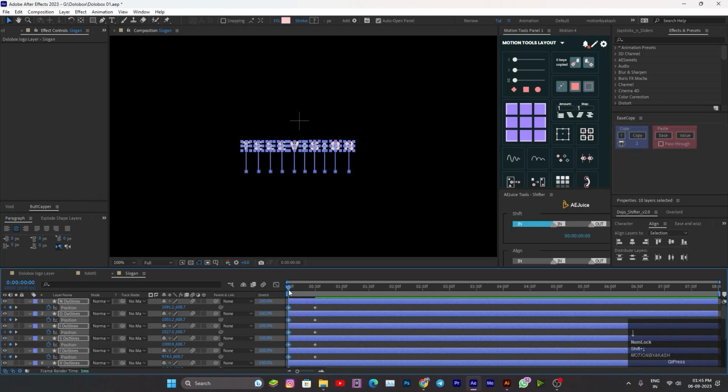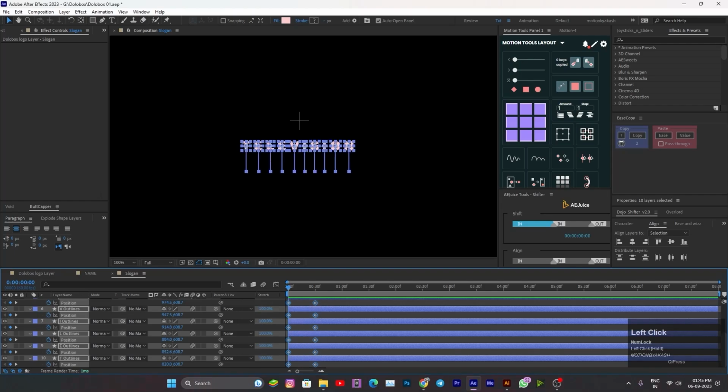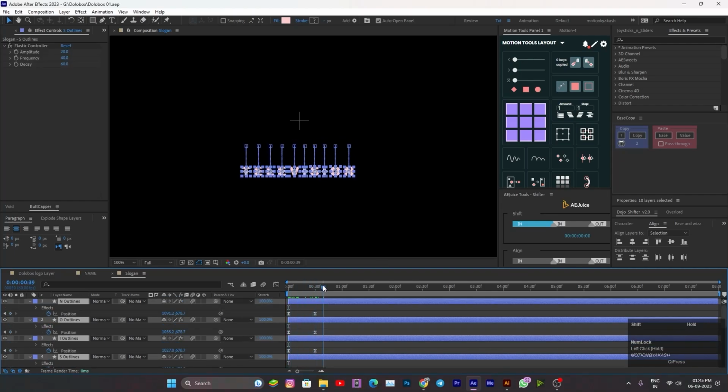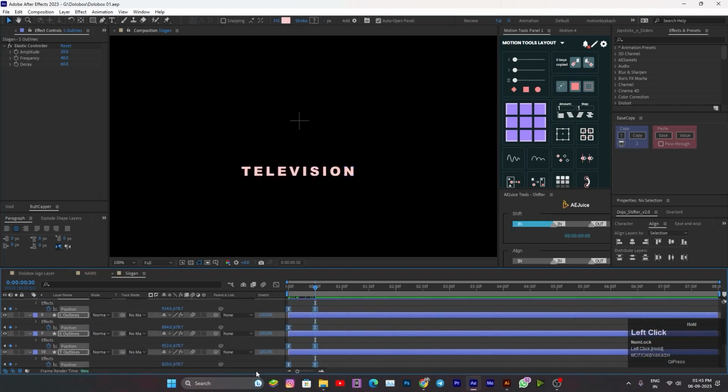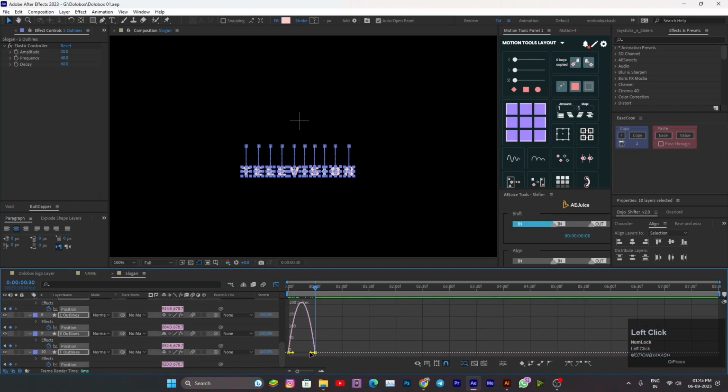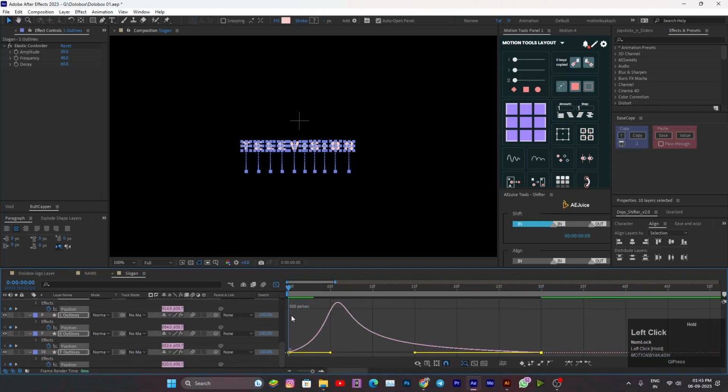Take it upward in the first keyframe. Select all the keyframes. Press F9. Add easing to it.